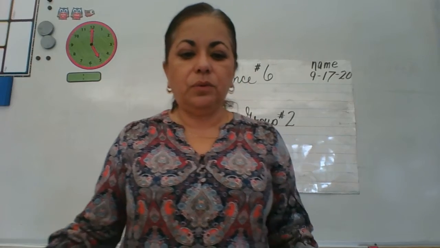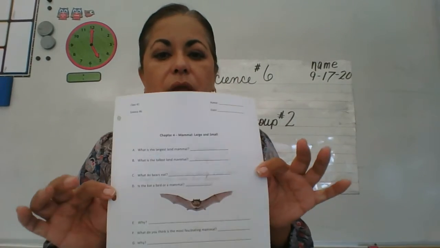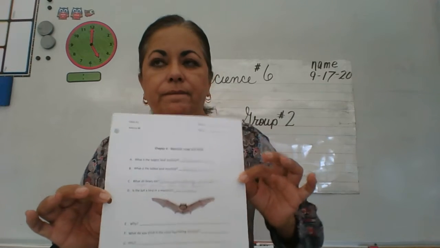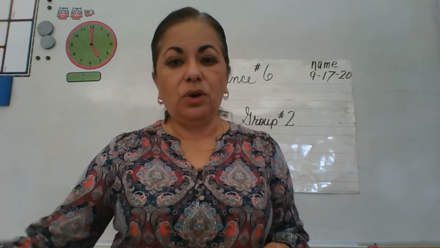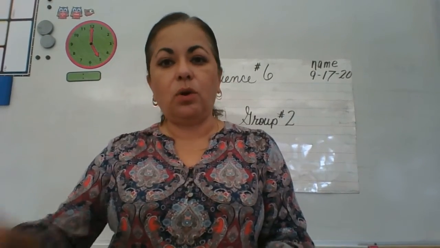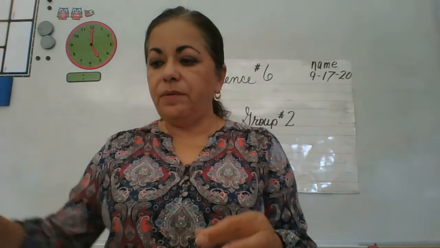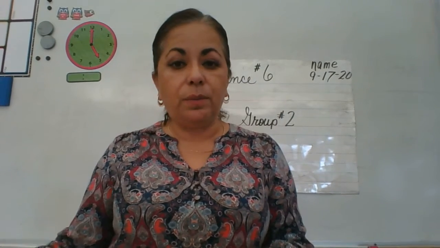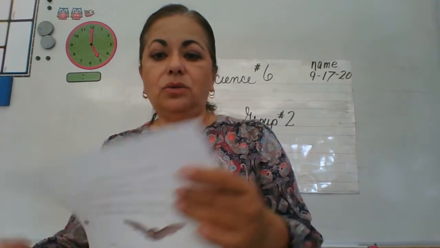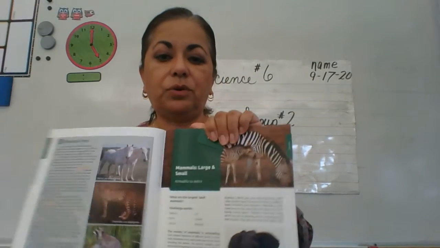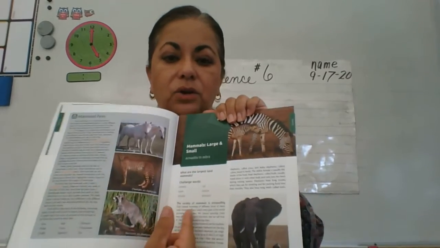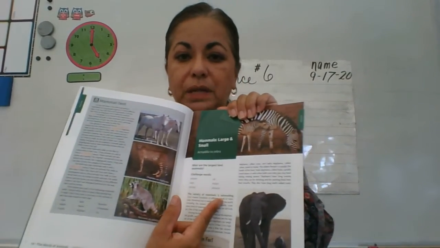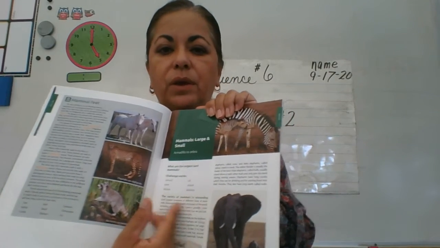So there are two ways to answer your questions. If you have a really good memory, which I don't, you can read the entire chapter and then go back and answer these questions. But for those of us like me who have a hard time remembering things, I like to read my questions first. So when I'm reading my chapter, I'll say, oh, there's the answer for that question. I can underline it. I can circle it with a pencil. Don't use ink on your papers. That way you can erase later.